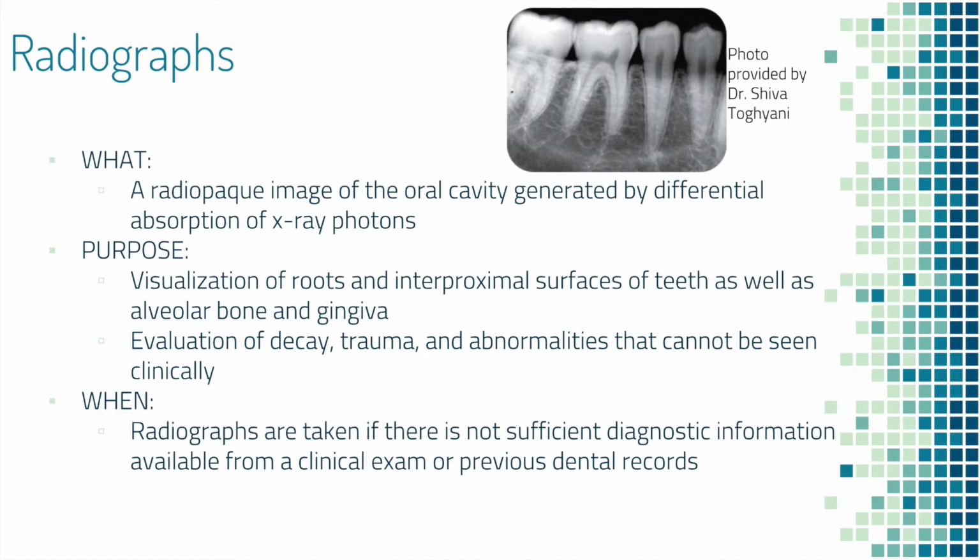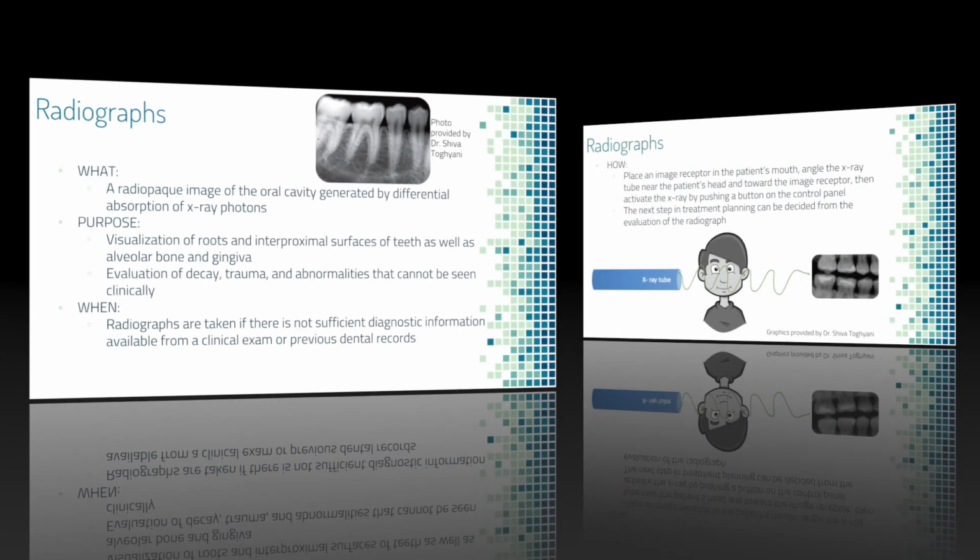Furthermore, modern X-ray machines are made to produce low enough radiation that, with proper procedure, even pregnancy is not a contraindication. So as long as the amount of radiographs taken is as low as reasonably achievable, and the radiographs are not being taken to view occult diseases, then the radiographs can be taken in order to provide diagnostic information that was not previously available through examinations or previous health or medical records.